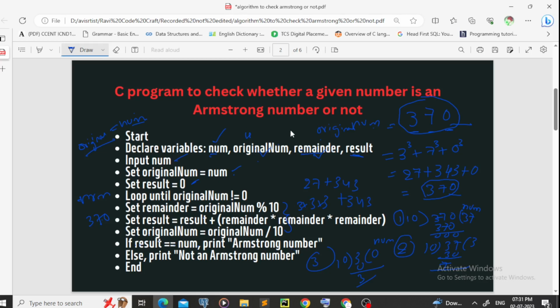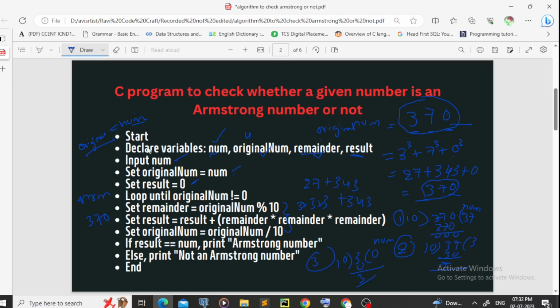So the cube of each digit: 3 cubed, 7 cubed, 0 cubed, and we sum all these. Only if our final sum equals our original number will we say it is Armstrong. If we get any other number than our original number, it is not an Armstrong number.